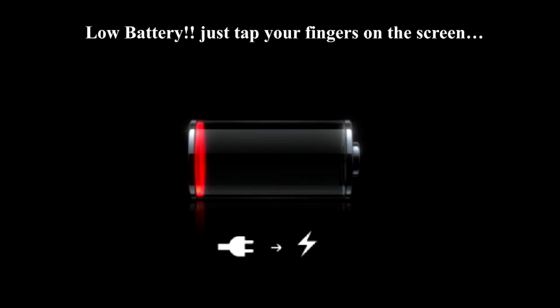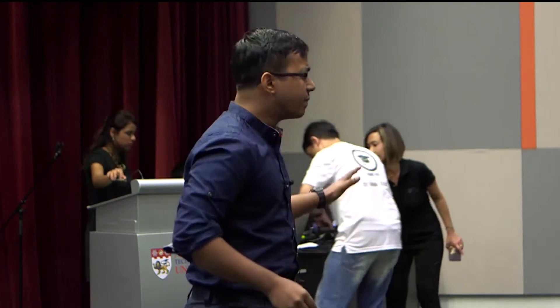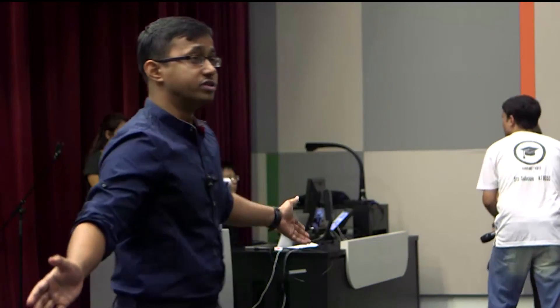Now if I tell you that I'm working on a technology that has the potential to empower you to charge your smart device just by tapping your fingers on it, or charge your laptop by walking a few steps — well, this may sound like science fiction, but nano generators are making it possible. It's a device which, on application of a mechanical force, generates electrical energy. The mechanical force required is a simple human motion like finger tapping, walking, or just hand movements.